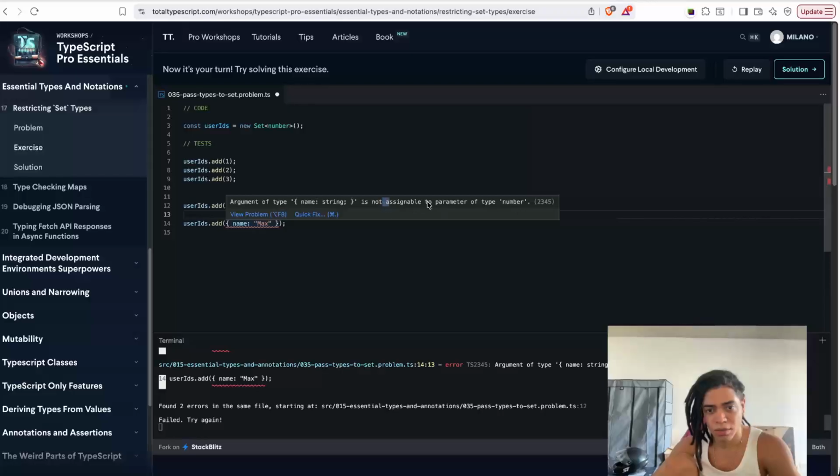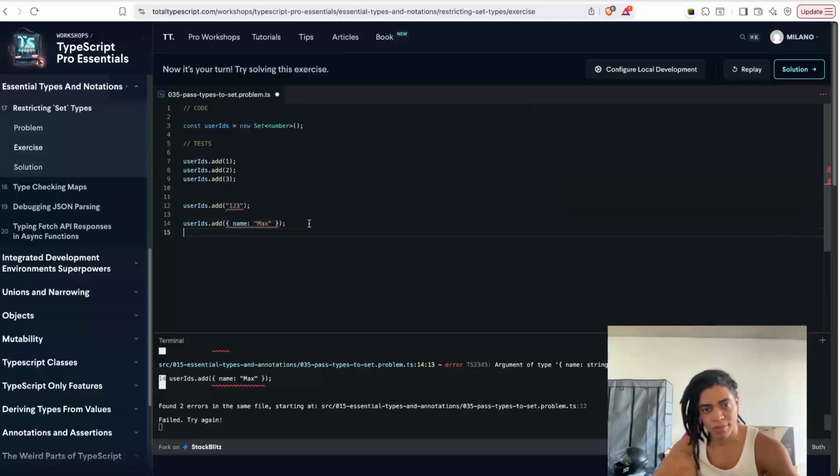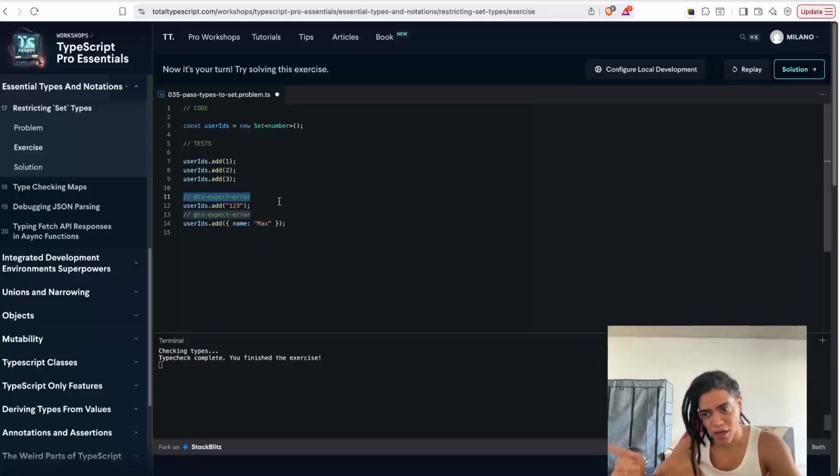So the argument of this type is not assignable to the parameter expecting only a number. That is a very interesting way of how you can now use function types or restricting set type.